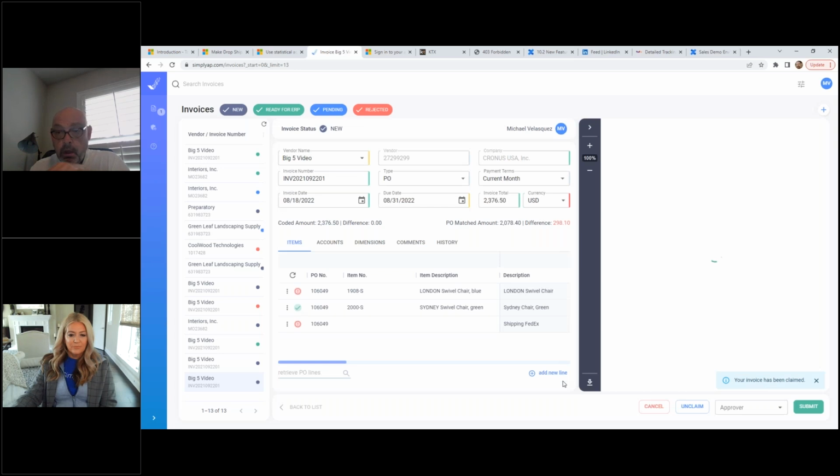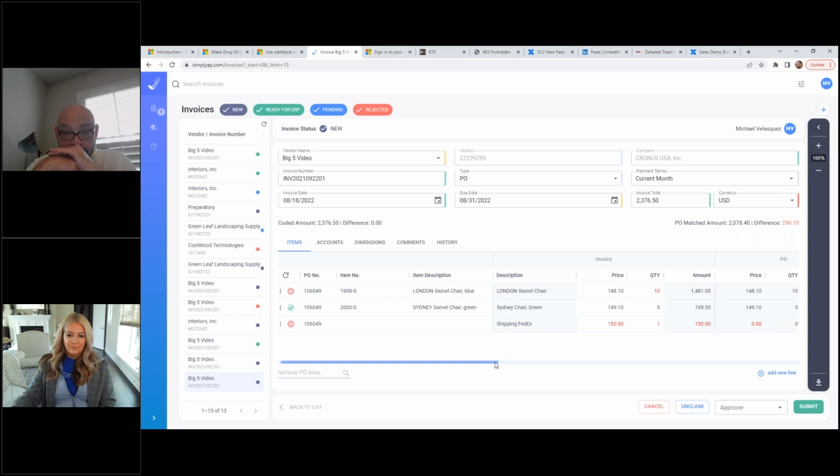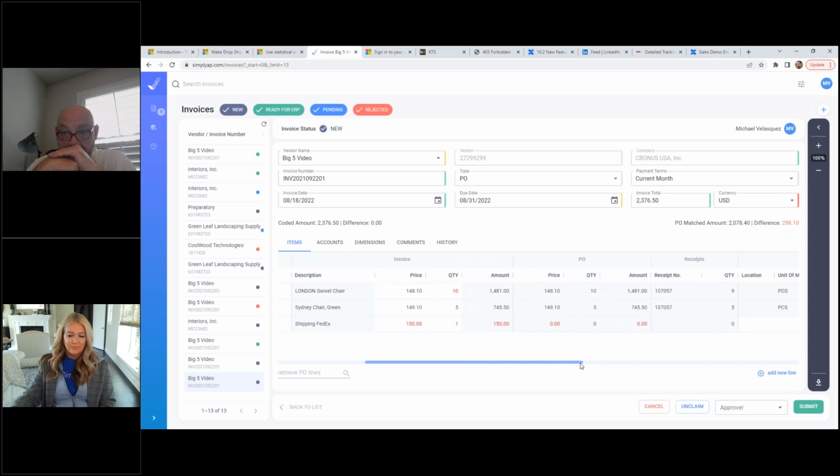So in this case, if I were to claim this invoice and take a look at it and process it, I can see down here, if I hover over these red exclamation points, the issues that it encountered. So we will tell you in very, very good detail what the problem is per line item. So in this case, obviously, if we look at the invoice on the right, we can see that there was an invoiced quantity of 10. But if I collapse this in our invoice line item grid down here, we're going to show you not only the invoiced information that we extracted, but the purchase order information from within BC and the receiving information equally as important. So this is your three-way match right here.